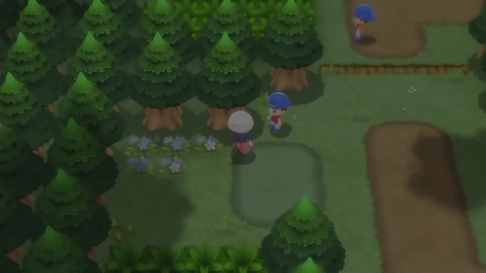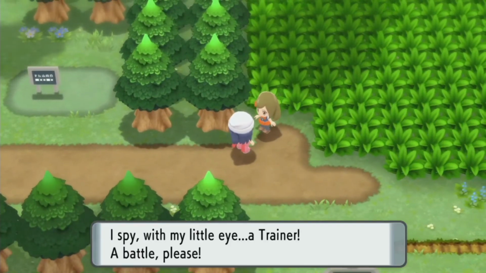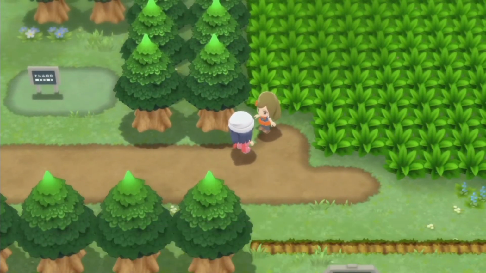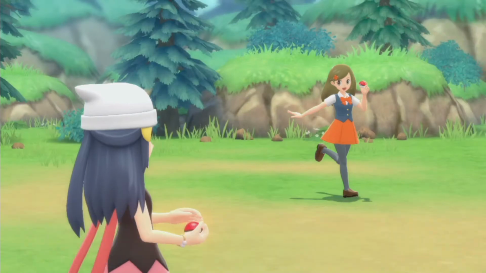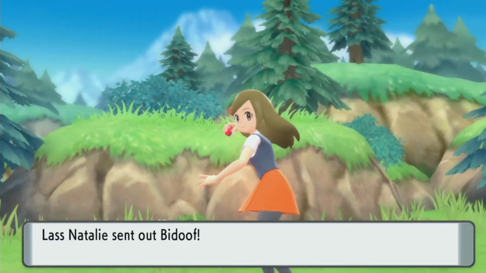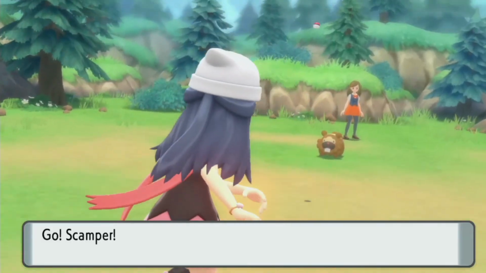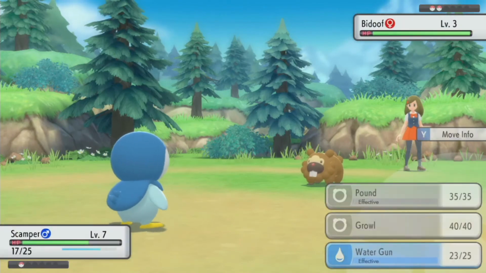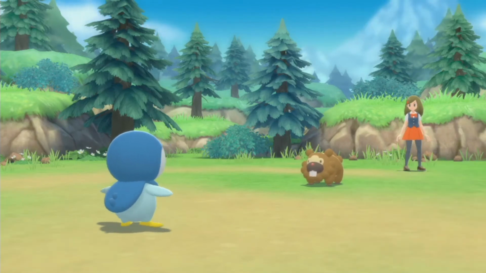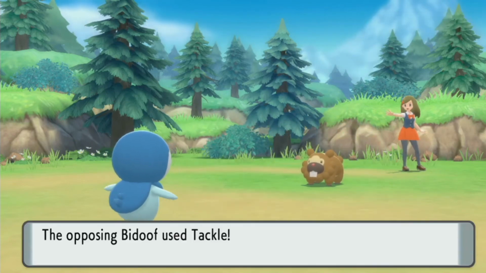I don't think any of the dialogue is altered from the original. So I spied a little trader. A trader. A battle, please. Alright. Natalie. Trying to do her stuff. Oh, wow. She has 2 Pokemon this time. She did not have 2 Pokemon the last time, in Pearl version, as far as I remember. Shining Pearl, though, quite a bit different. Of course, they're all pretty weak, though. Only level 3. I could take on that.